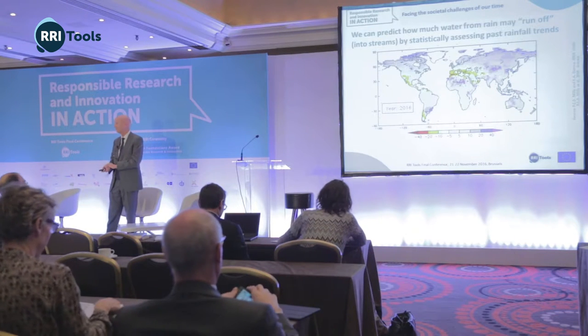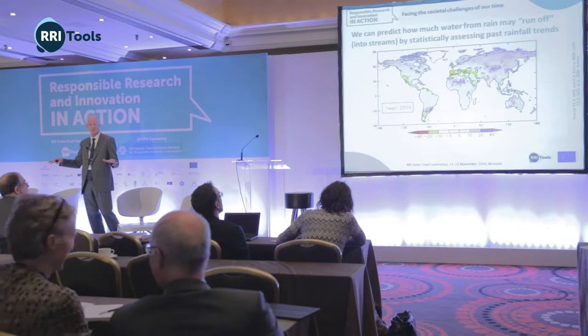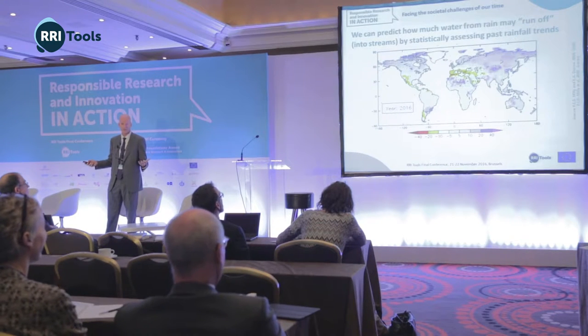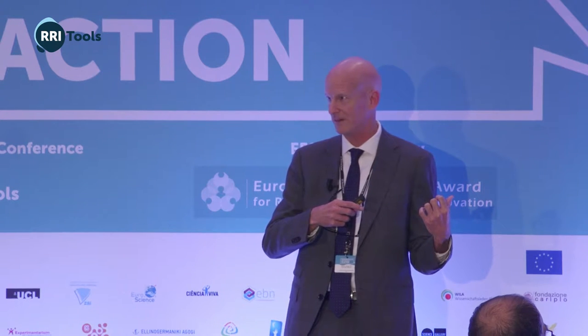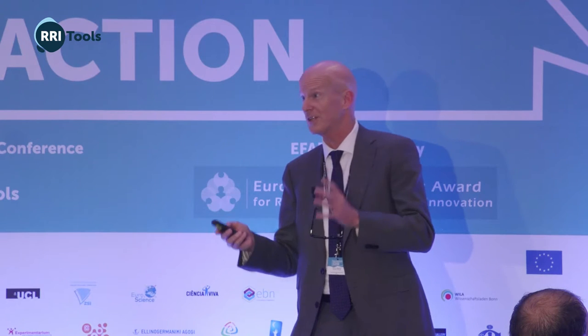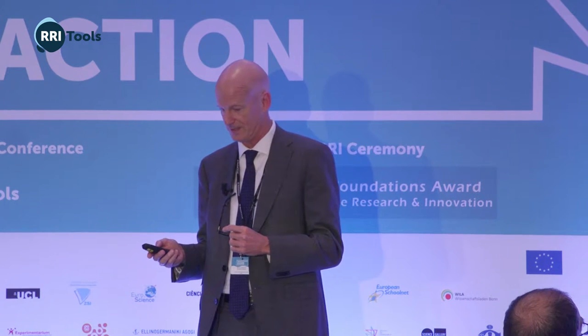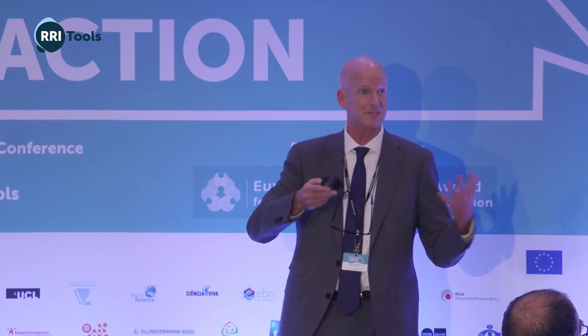To demonstrate this, I'm going to use the example of runoff — the water that, after a rainfall event, flows into streams. Obviously, if there's a lot of water, we can have flooding; if there's none whatsoever, we're in drought conditions. This was an assessment of past rainfall to predict where we would be in 2016. The blue areas suggest a percentage more runoff in those areas, and the browner, reddish areas the opposite — a percentage less runoff. It's important to consider where those dry areas are, because I'll use that example later.